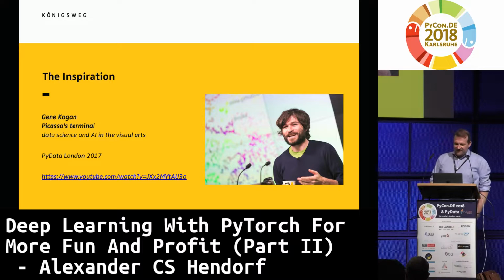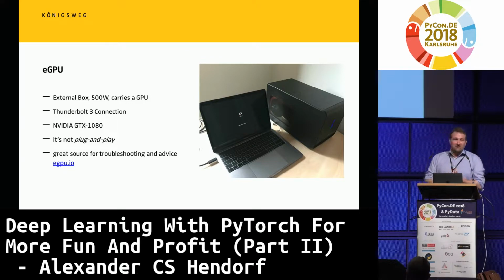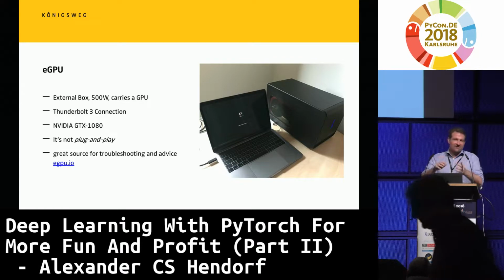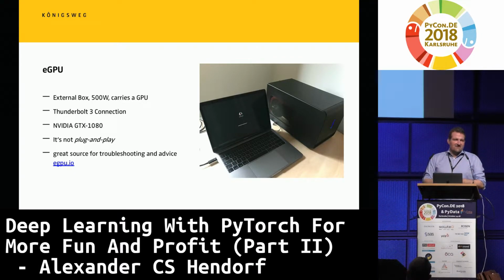At the beginning of the year, I had a project, and I finally could get an eGPU to build experiments on this very computer. If you don't know what an eGPU is, with Thunderbolt USB-C you can plug an external graphics card into a MacBook or another computer, and basically run your experiments locally. This is what I wanted to do, have something local here, and if I need more power, move it to the cloud. This is just an NVIDIA GTX 1080. It's not yet plug and play, but there's a great source. If you want to look into the eGPU space, some great people made scripts that check your computer and install the right drivers and all the things.